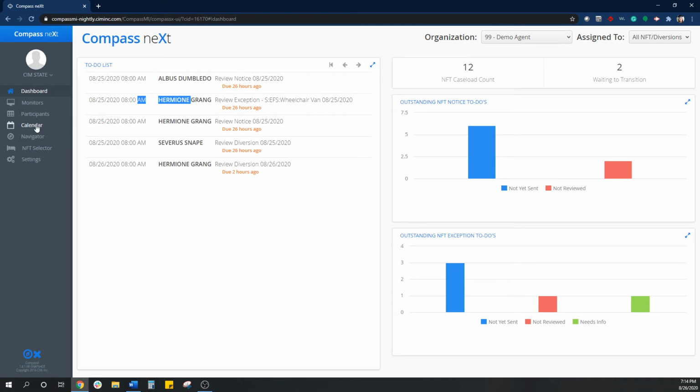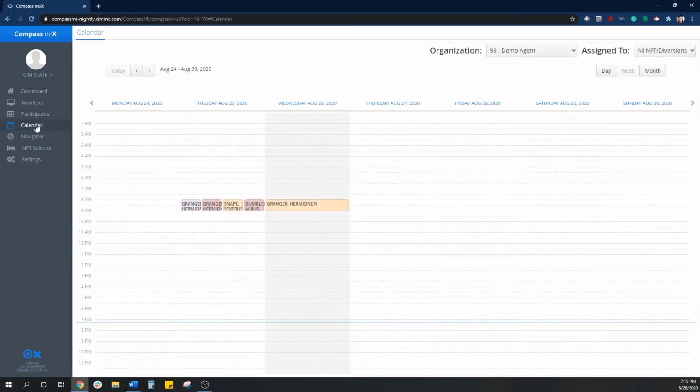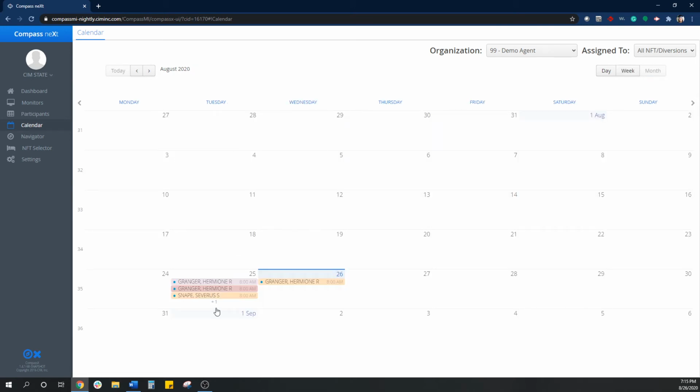Next on this list of modules is the calendar. This is not really a big part of state users' day to day. I'm just going to briefly show you that it's basically a materialized view of the to-do events, but shown in a schedule format. You can look at it in the day, week, or month view, and all it is is the to-dos, but displayed in a calendar format using the reminder and due date information. So that's the calendar.